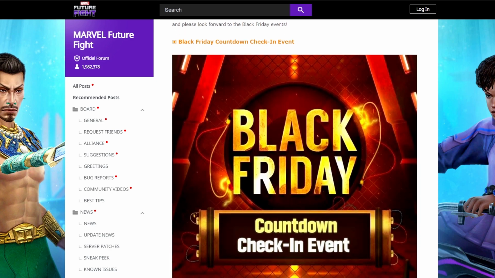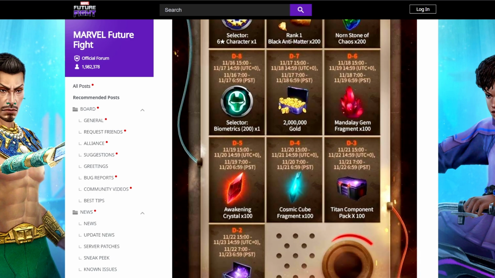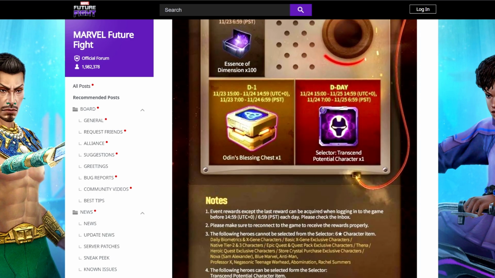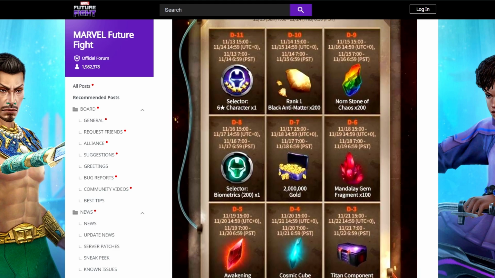Alright, so as you guys can see, the countdown to Black Friday 2022 is here, and with that we have some amazing rewards coming. Unfortunately, I know some of you guys are not going to be happy with this because the rewards that people were hoping to see in here this year are not in here. And what I'm talking about is the fact that we now have tier 4 as a thing in Marvel Future Fight, and the tier 4 materials like Carbonadium and Soul of the Faltines is what you would expect to see in here, not tier 2 materials like Black Antimatter and Chaos Normstones.